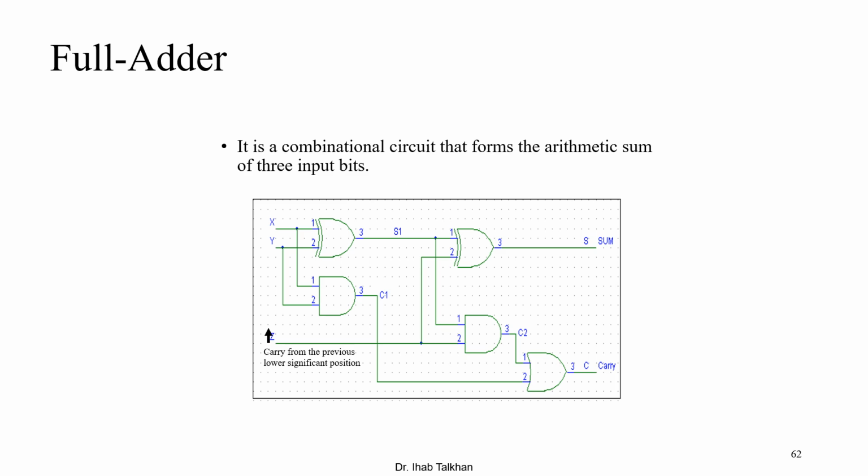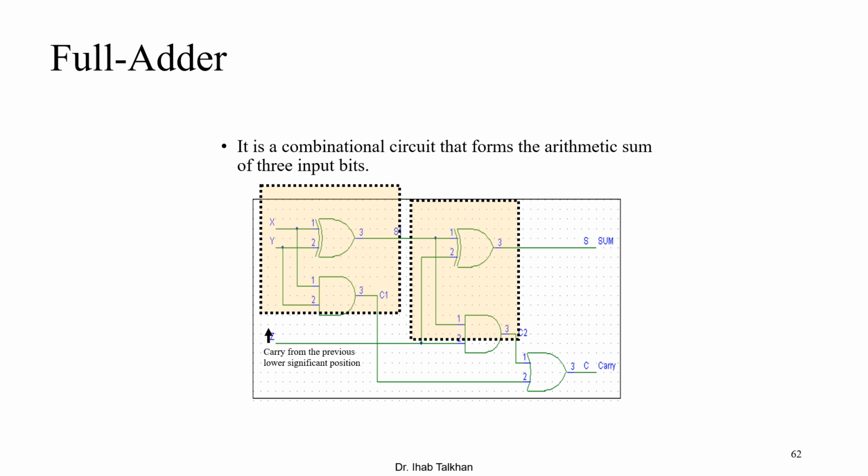In this slide, you're going to see the implementation of the two equations, after, of course, we did the smart design by adding the XOR in both equations. It looks very familiar to you because this block here is a half adder, and the other block here is another half adder. So you can say that the full adder is composed of two half adders together with an OR gate. This is the implementation of the full adder hardware, the smart one, composed of two half adders and an OR gate.